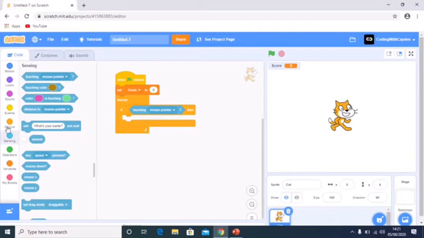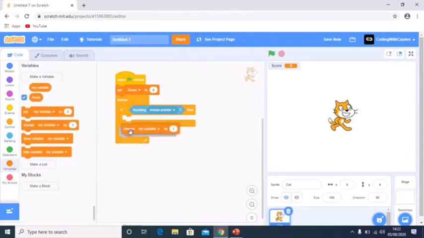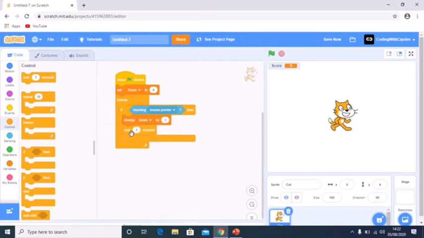Then we're going to change down here in variable, we're going to say change score by 1. Now normally I follow this by using a wait and then say maybe 0.2 seconds, because if it is a collision like touching mouse pointer and I wasn't to have that in there, then as long as it was touching it, it would keep on ramping up the score really quickly. But if you add in that little delay, then it means that you cannot have the same touching have two added scores, which is a really useful tool.